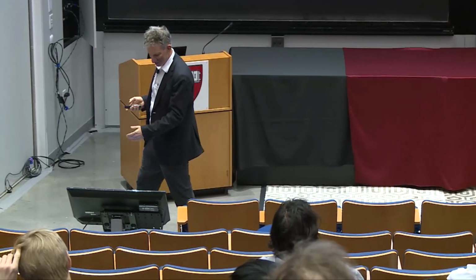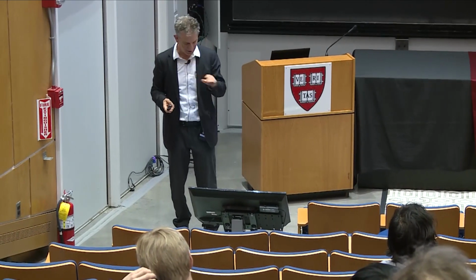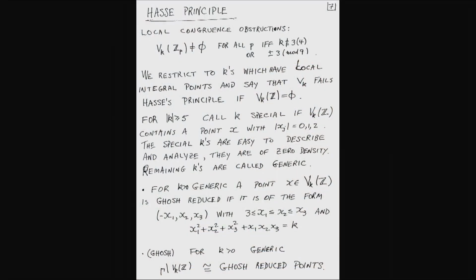So here's Gauche's reduction. Firstly, we'll assume k is greater than or equal to 5. For k smaller, you can look at it just directly. And then I'm going to remove all solutions where one of the coordinates is 0, 1, minus 1, 2, or minus 2. If any one of the coordinates is that, then the k in question will be given by a quadratic equation, and you can analyze them separately if there happens to be a situation like that. That's important, you have to remove that. I'll explain that in terms of the dynamics later.